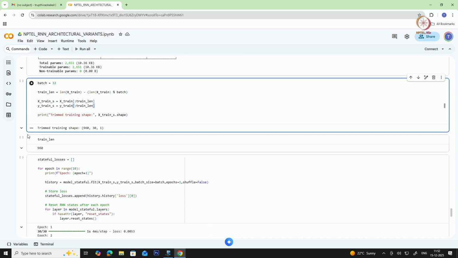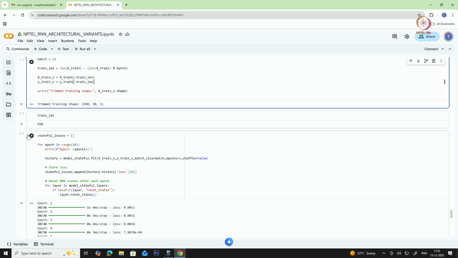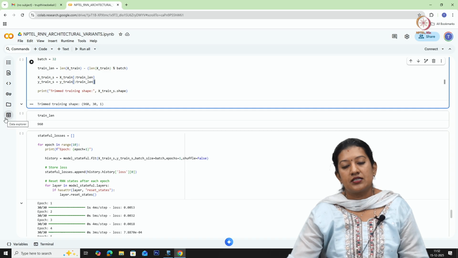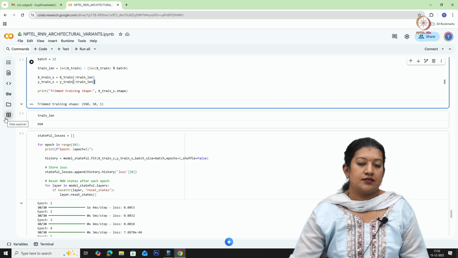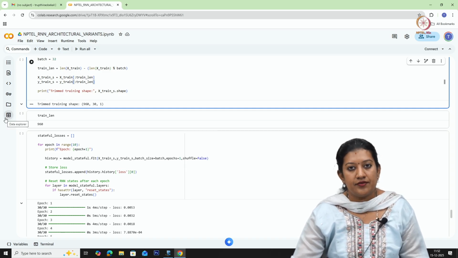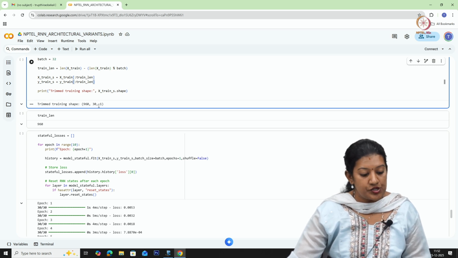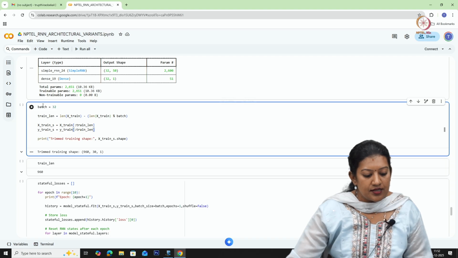Now let us decide what the length of the training data is. One condition in the stateful RNN is that the training data length should be perfectly divisible by the batch size that we have taken. Only under that condition is the stateful RNN implementation possible. So let us see, the batch size is 32, which we have already defined.